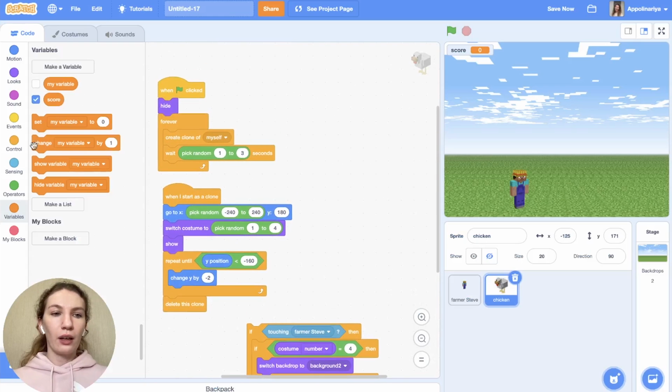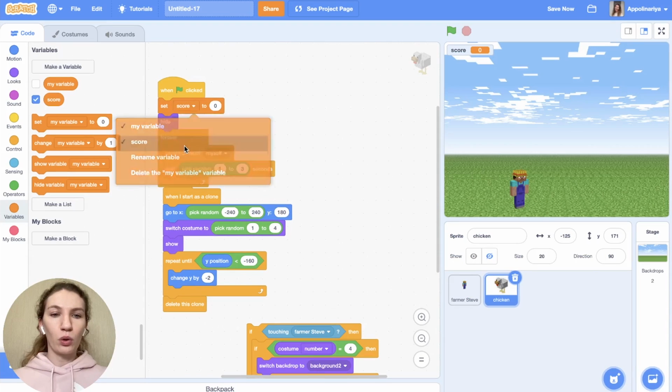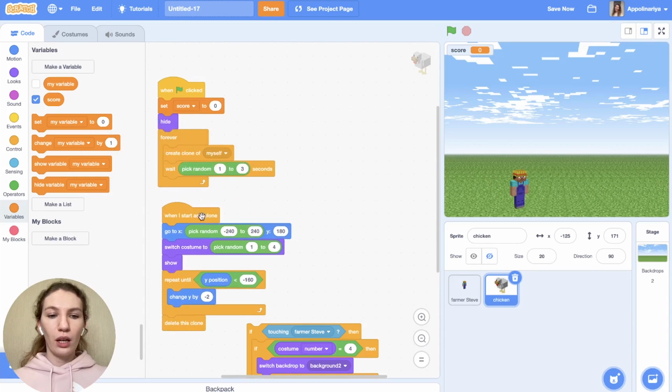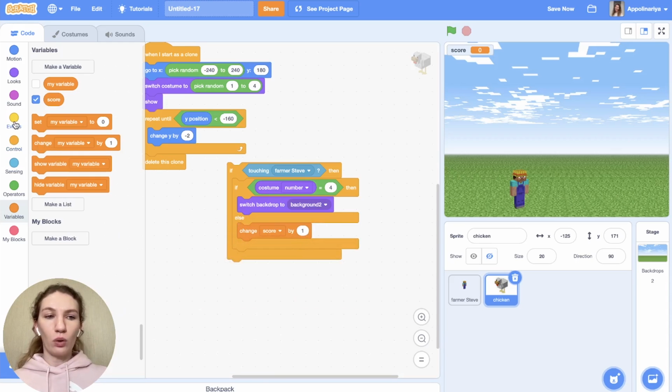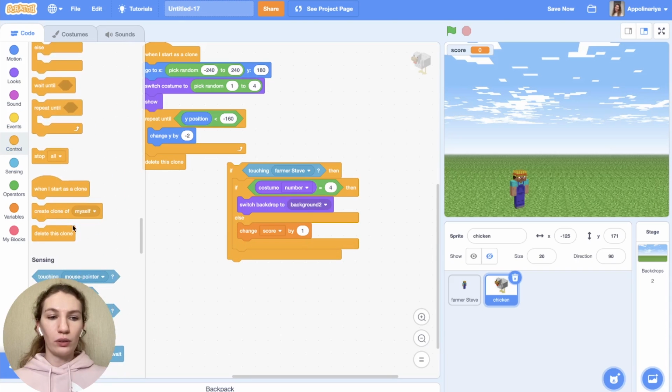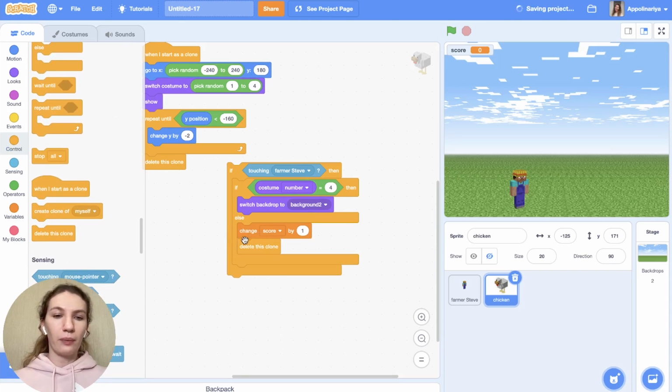Okay. When the green flag clicked, we set score to 0, but if animal touching Steve and it's not slime, we change score by 1, and then we also need to delete clone to make them hide.